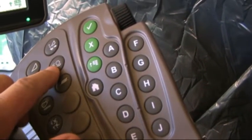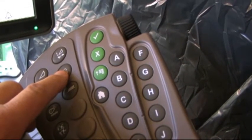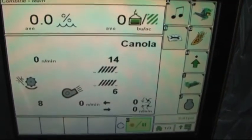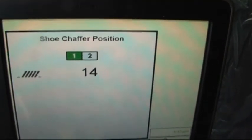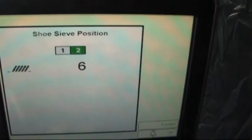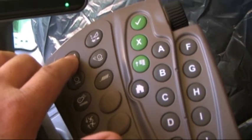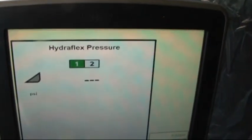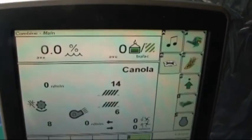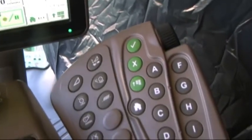We've got our concave adjustment. Depressing it once brings us up on the 2630 display. Picture of the louvers. When I depress this once, it brings up our shoe chaffer position in segment 1, and segment 2 is the sieve. We're on the left hand side, picture of the header. Pressing it once is hydroflex pressure, and the second time is draper speed. Now, in adjusting draper speed, this only functions on John Deere straight cut headers. It will not work on other brands.